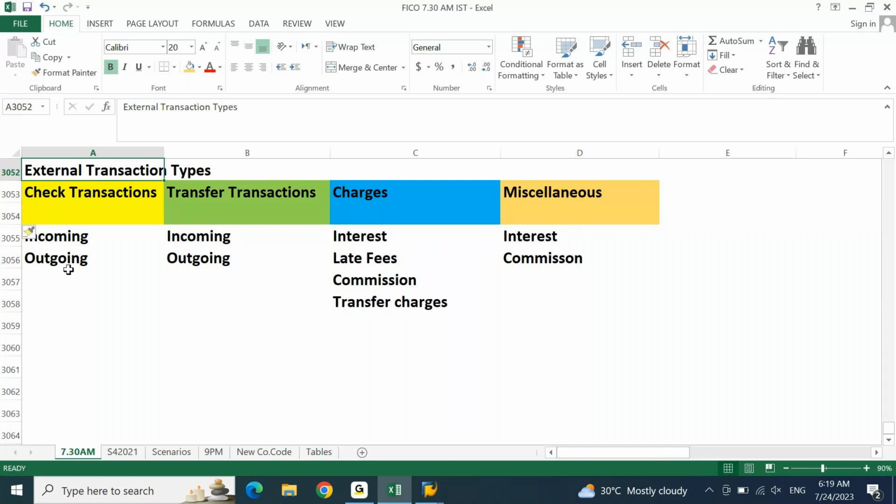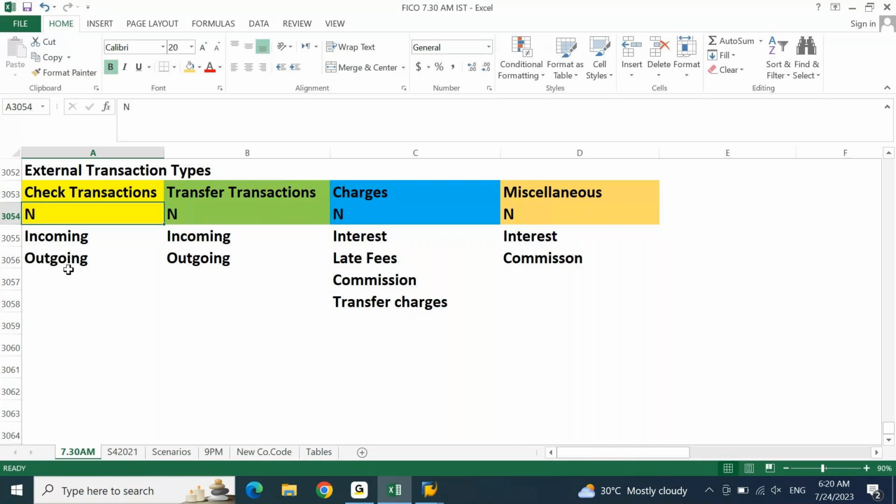Now, for this, we are assuming that these are all external transaction types. Your external transaction type will begin with one of two series. One is strictly the N series. There is one more series which I do not remember; I'll let you know what the other series is. Basically, two series are possible. The SAP system will identify your external transaction types only with these two series. One starting with the N series, the other one is some other letter. Apart from this, no other series are possible or used for your external transaction type. Every bank all over the world will be starting their external transaction type with N only. N is the starting letter for identification of an external transaction type.